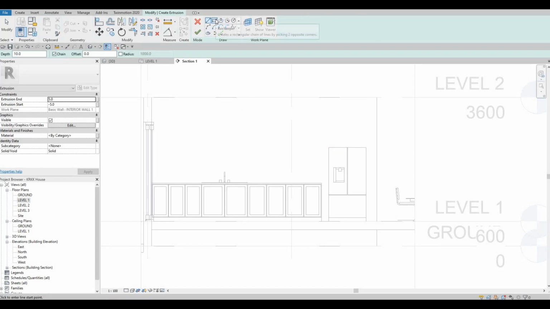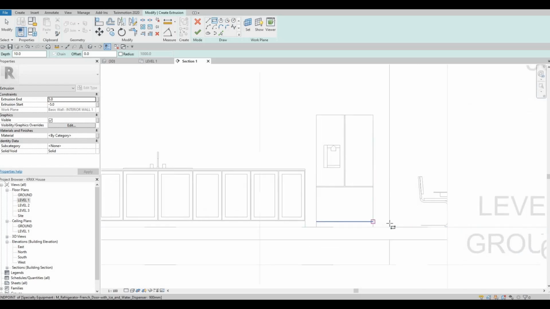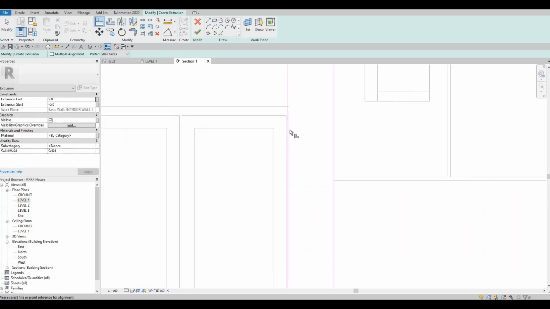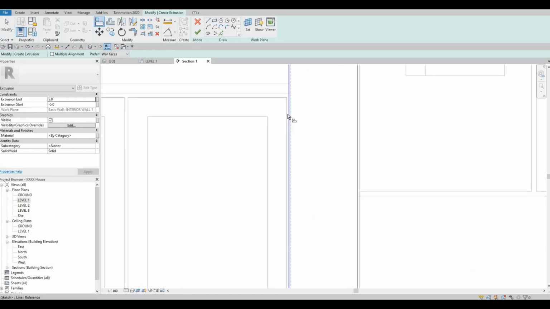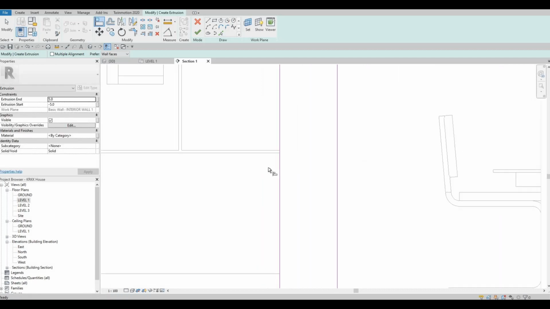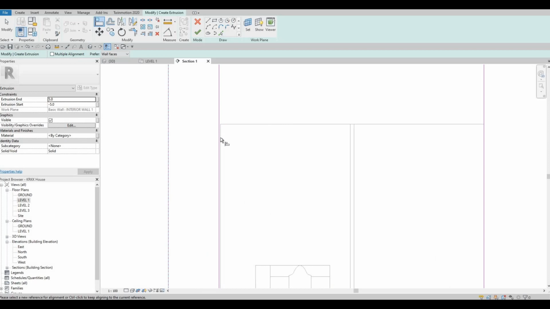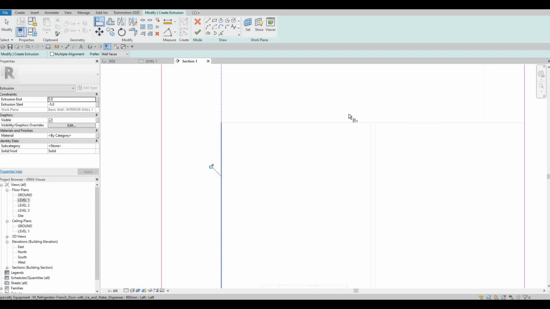Once we select the wall, we just need to do a rectangle. And then from here, we're going to add the rectangle like so. And then to make it exact, we use a line so that nothing is overlapping. And then here as well.